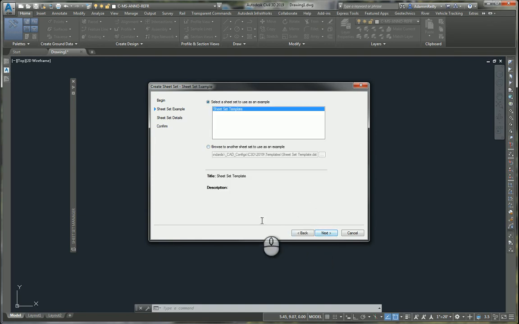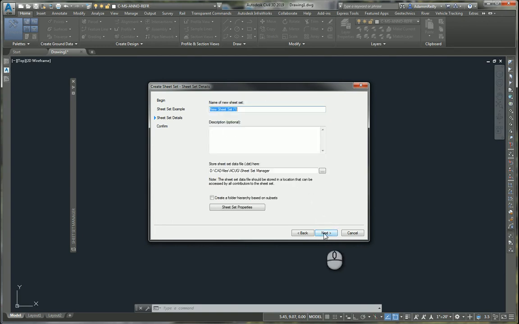I'll hit the next button, and because my template is predefined in my AutoCAD settings, it already populates into these sections. So since they're pre-populated, I don't have to go look for it. If you have multiple sheet set templates, you may see more than one listed right here, but I only have one template that houses everything I need in my particular instance. Your company may be different. That's totally going to be up to you and your company. So since I only have one sheet set template, it's predefined, I'm just going to click next.